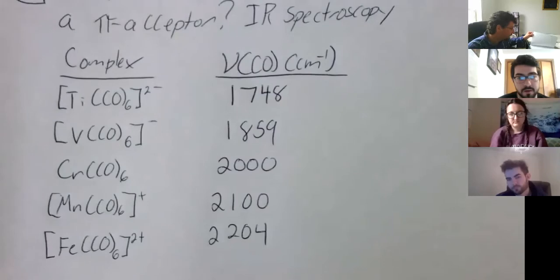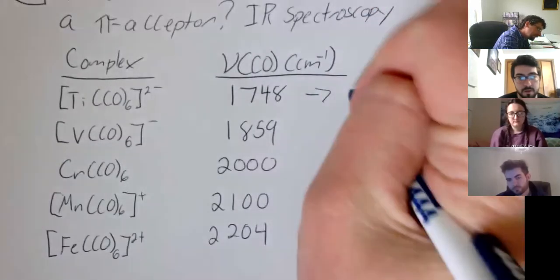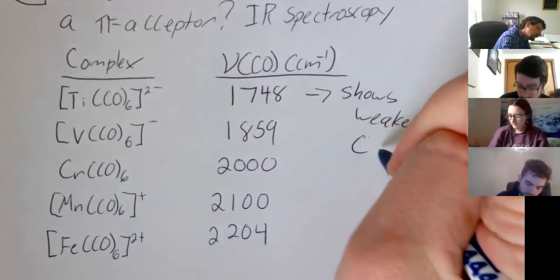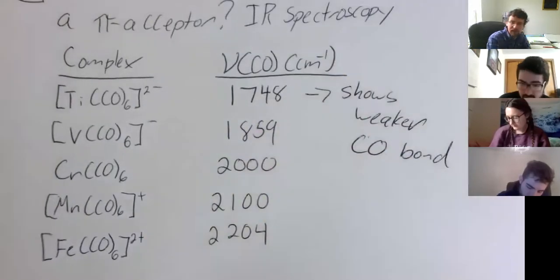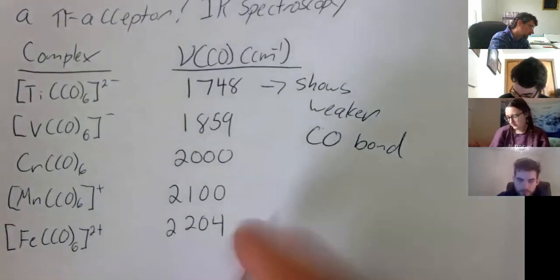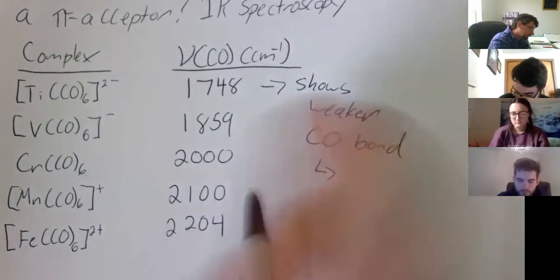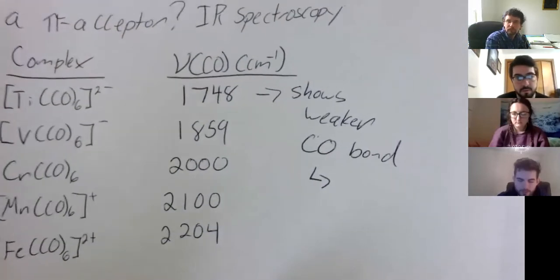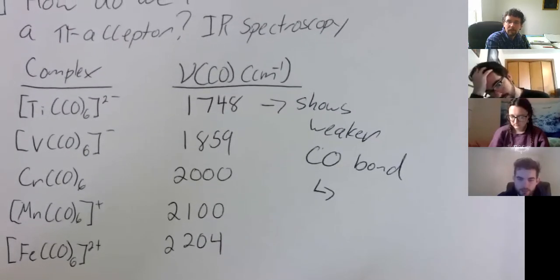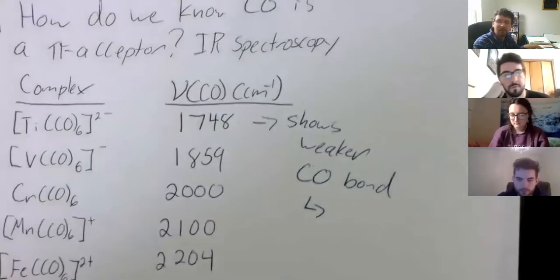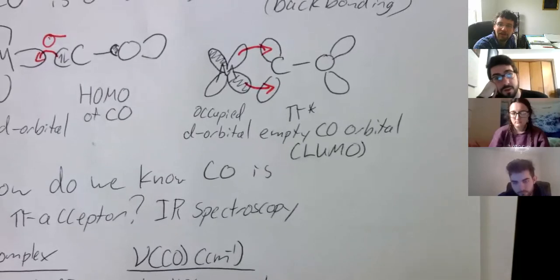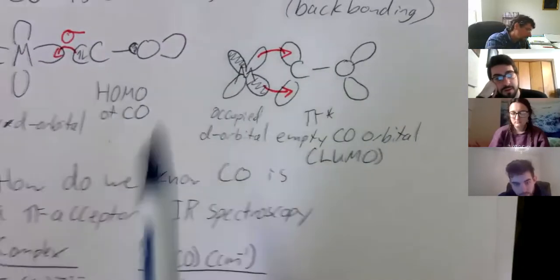Getting weaker. Yes. So it shows a weaker CO bond. Why does that make sense? Because the density is moving, then the density that's actually keeping them together is also going to have to change. Yep, so there will be some from the sigma, but let's look back at this. It's a weaker CO bond because it's more likely to give off the density. It's not as tightly bound to the metal center.